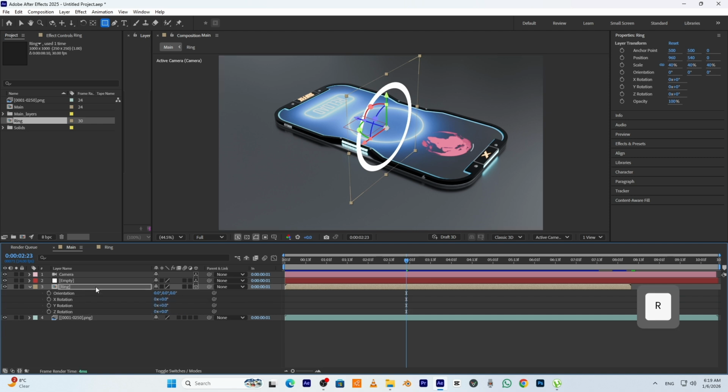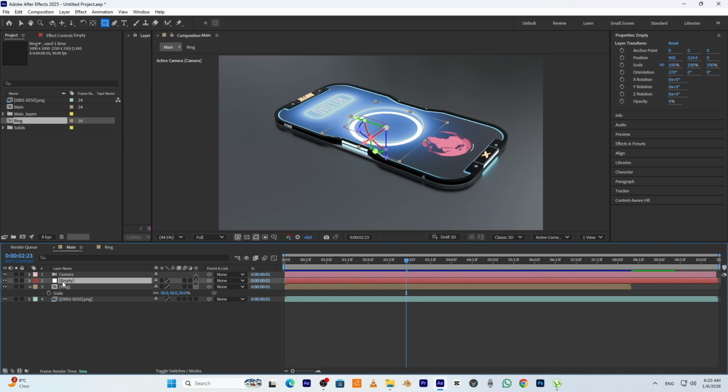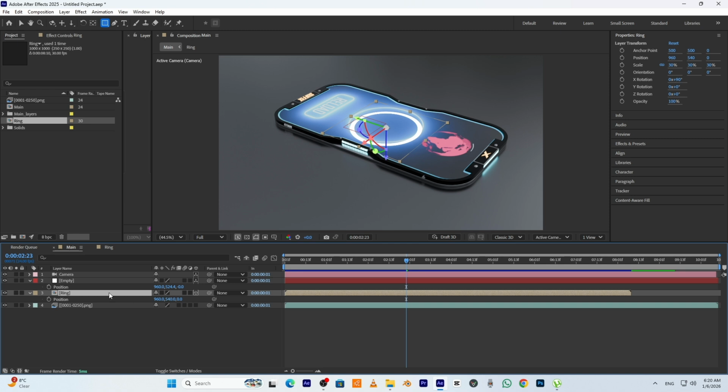Adjust the rotation and the position. You can copy the position from the empty.